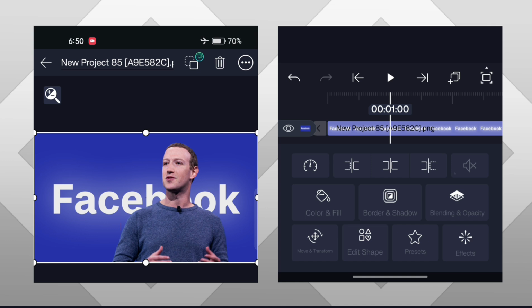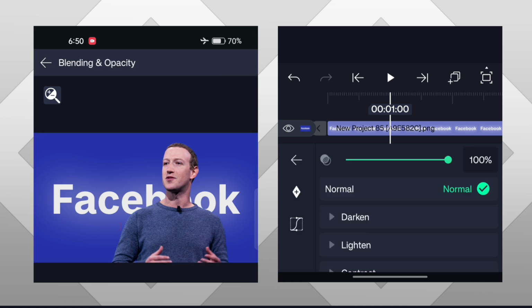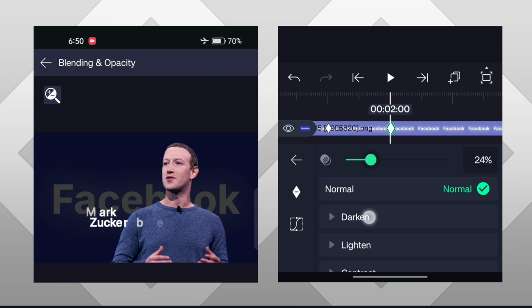Now select the background image and go to Blending options. Here add keyframes at 1 second and 2 seconds. Go to the second keyframe and decrease the opacity of the image. Make this type of graph.